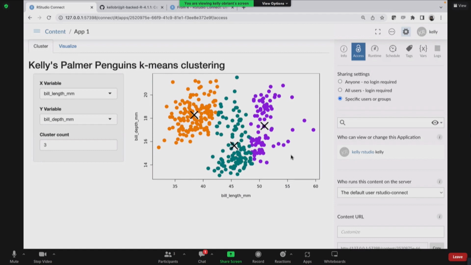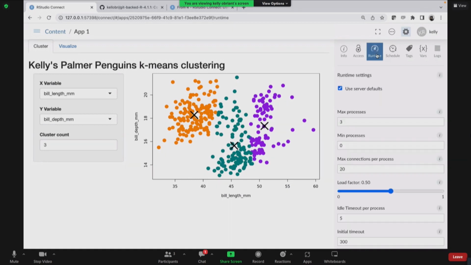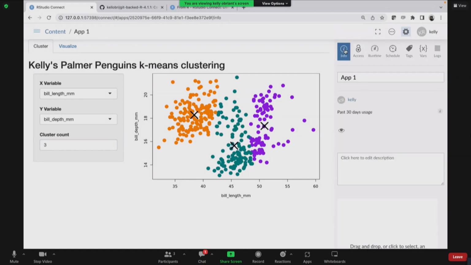So there is a little bit more of a delay, but again, if you wanted to work around that, you have the same tools as you do with local execution where you can set the minimum processes. You want to have one always available if this is a particularly important app that needs to come up very quickly for your users. Now let's see which content execution image Connect actually picked for me.